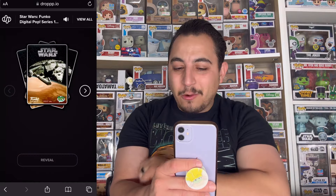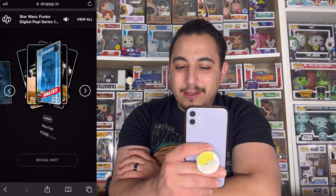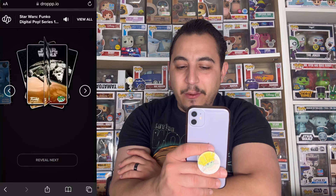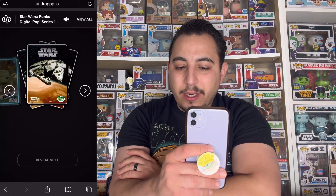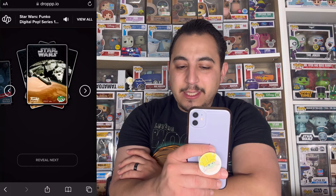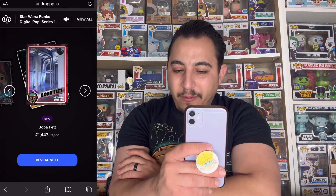Those three packs alone were better than the 12 I ripped earlier — that's exactly what I mean, it's all about luck. Doesn't matter how many you rip open, it's just based on the luck you have. Final pack: common Princess Leia, rare Princess Leia, common Han Solo, common Princess Leia, common Boba Fett, uncommon C-3PO, uncommon Obi-Wan Kenobi, common Chewbacca, uncommon Jabba the Hutt, rare Yoda, common Boba Fett, common Palpatine, epic Obi-Wan, common Vader, common Leia, epic Boba Fett, and uncommon C-3PO.